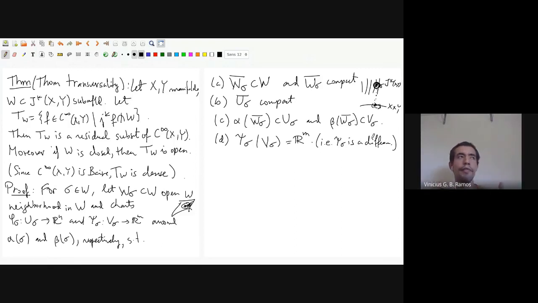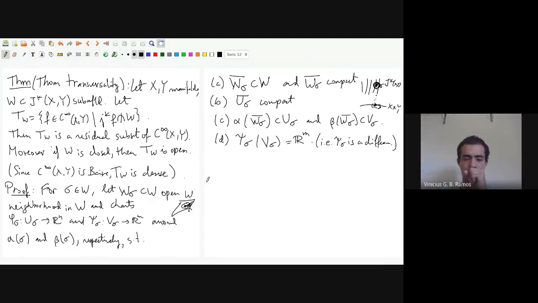So if you have any chart, you can take a restriction to a ball, and the image will be a ball. Or you can take the pre-image of a ball centered around 0, and then you can take a diffeomorphism from this open ball to all of the Euclidean space. So this is very standard in manifolds. But if anyone has a question about why you can assume we can choose charts like that, please say it. Otherwise, I can keep going.